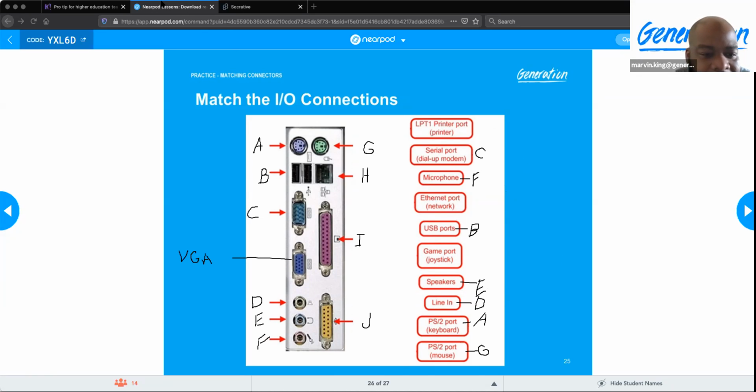Who Mogus, give me J. J is 50 pin DB 50. That is correct, but then what of the choices that you have, which one would you use for it? You only got 3 choices left. That is for game port or joystick? I like it, sir. I like it.